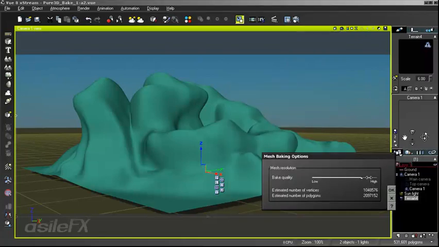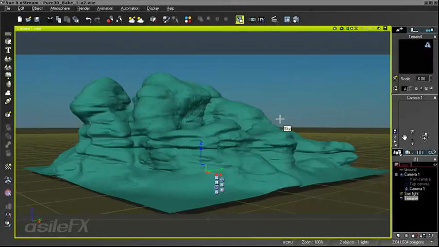Right-click, bake to polygons, and now we can choose the mesh resolution based on whether or not we want to subdivide it. So I'm going to go over 50% and kind of the in-between marker, which looks like now the estimated amount of polygons should be correct. And we should get around a 2 million polygon mesh once this is complete, if everything goes well.